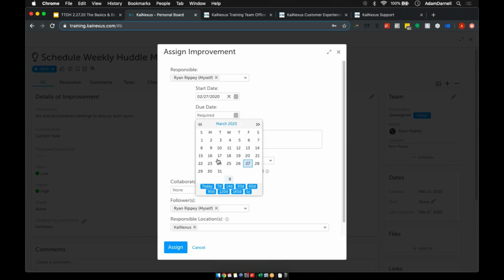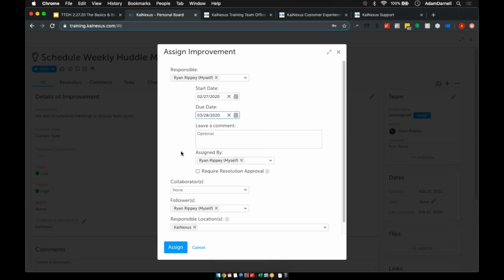A couple of quick options here at the bottom. If you want to quickly say, hey, you know what, I want to finish this in the next month, you can just choose that 30 days and it'll go ahead and plop that date in there for you. Leave a comment. Let's say that I was assigning this to Adam. And if I need to give Adam a little bit more context, I can type in a comment so that when he gets that in-app notification, he'll also see the message that I've included on it as well.